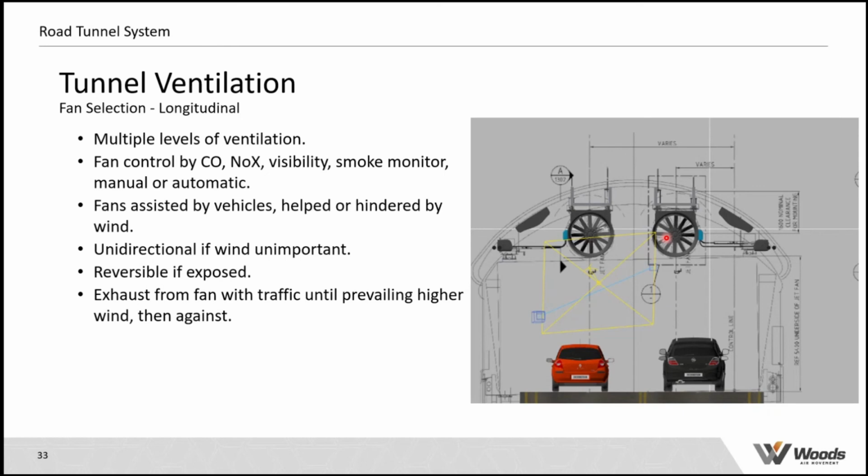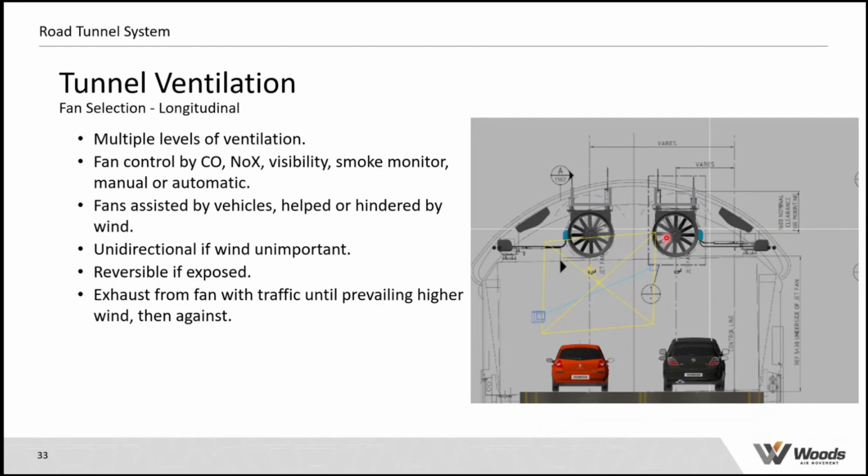So they'll have all the fans running at a lower speed, but it's doing a similar job. But it's just their approach to how they do that. One of the big issues that can affect the operation of these kind of systems is the effect of the wind. So if the opening to the tunnel is particularly exposed or wind is in a particular direction, it can have a significant impact on operation of the system.